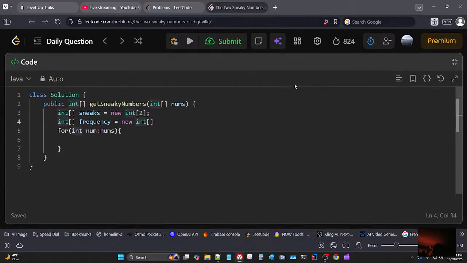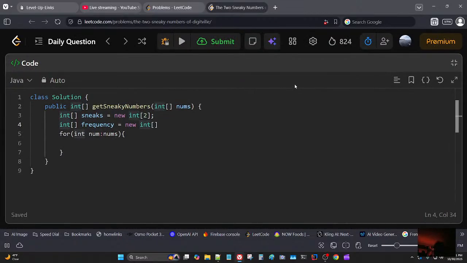For some reason, whenever I can use a frequency array, I like to do that. I don't know, it just makes sense for some reason. So anyway, that's digging into how long to make the frequency array, because if you're going to make a frequency array, then you need to know what the range of the numbers could be in order to make it work. And generally you would only use a frequency array if it's kind of a small range of numbers or items of some kind. So I think n plus 2, and n can be from 0 or 2 to 100. So I think 102 would cover it.